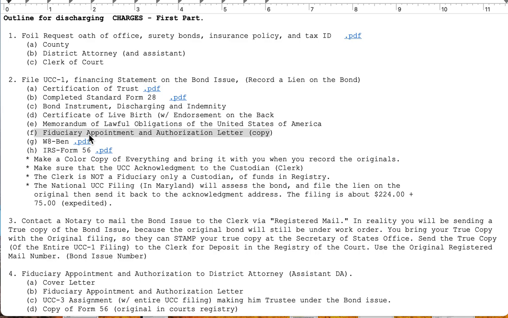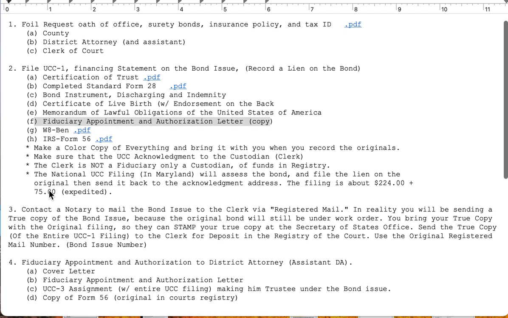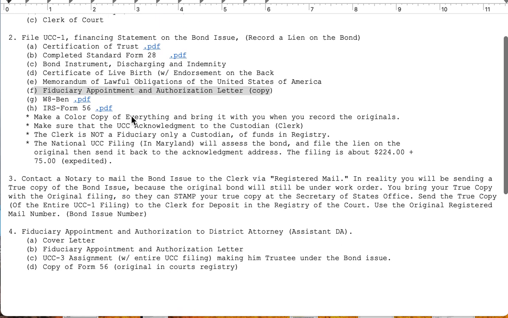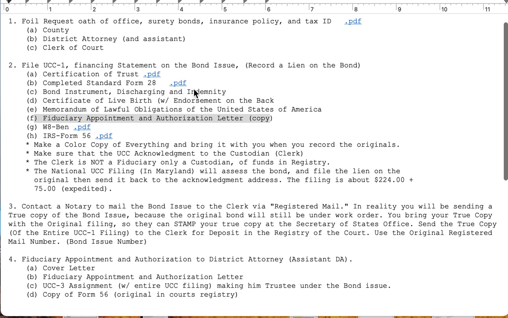You're going to probably send them the Form 56 for them to sign. Don't sign the Form 56 on behalf of the fiduciary that you appointed. Just complete it and send it to them for their convenience so they can sign it. You will see in the cover letter to the fiduciary all these things. Again, you see some of these PDFs. These are all going to be filled in when you have access to this on the website.